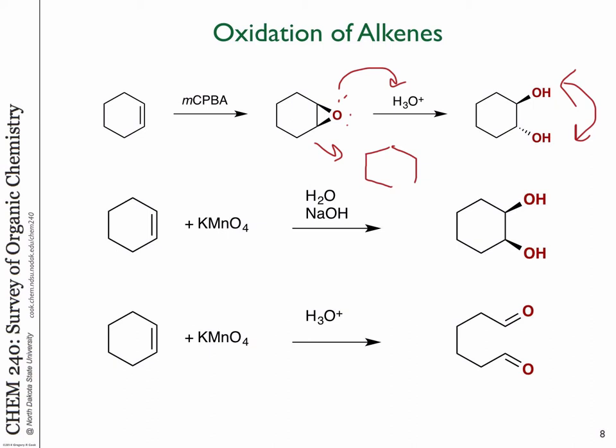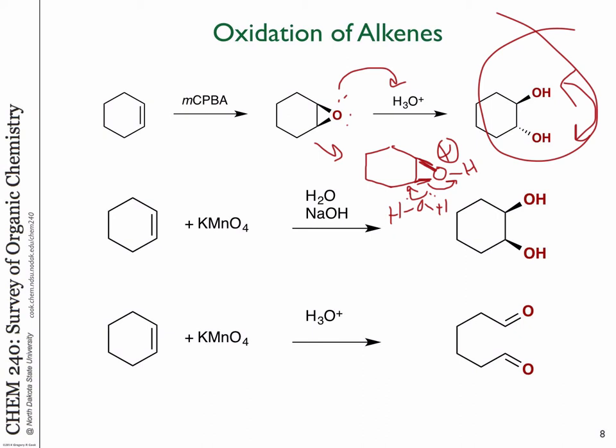Okay, and that then makes those bonds even more reactive because now that oxygen has a plus formal charge. So the bonds to those oxygens are weaker, and that makes it a better group to leave. So the water that's coming in will react from the bottom side because the top is blocked, in the example I showed, to push those electrons back to oxygen. And then after that proton comes off, you get the diol product. And it's, again, very selective to form the trans diol products when you have a ring like this. Okay, remember all that? Refresh your memory.